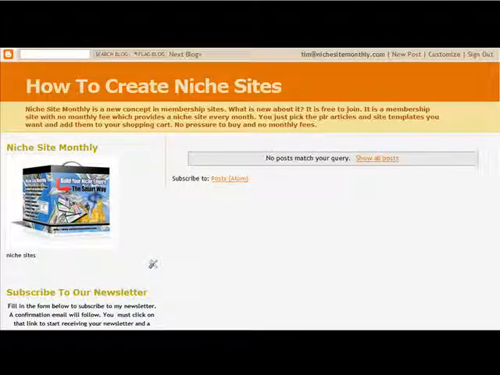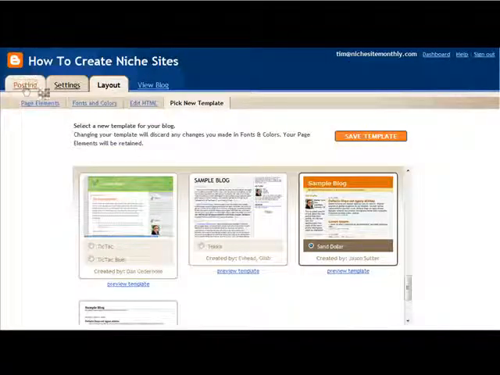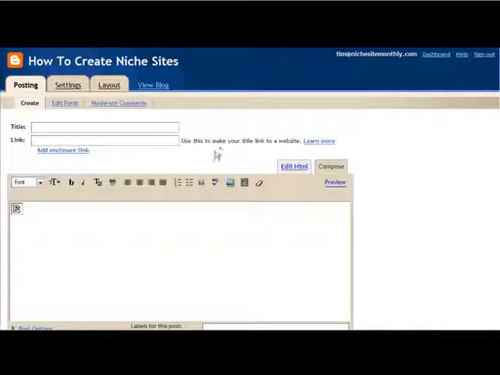We'll go back into the back end, and then we'll go to posting. And we can create a post. We can edit posts here. We can moderate comments. This is where we do all of this. Of course, we have no posts on here, so the first thing we're going to do is create a post. Now remember, when we set up our posting template, we set some code to show up automatically.